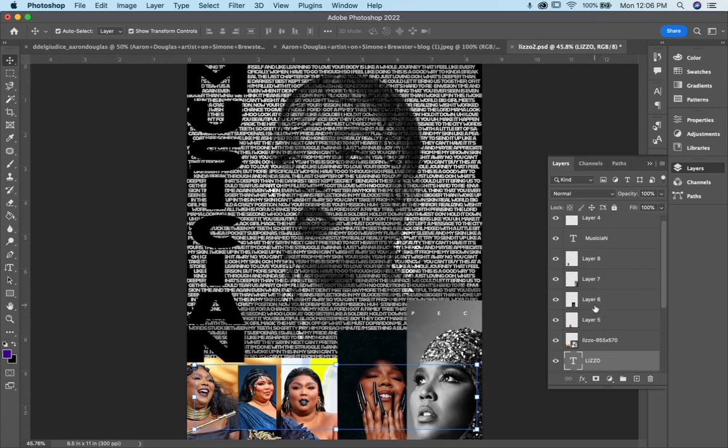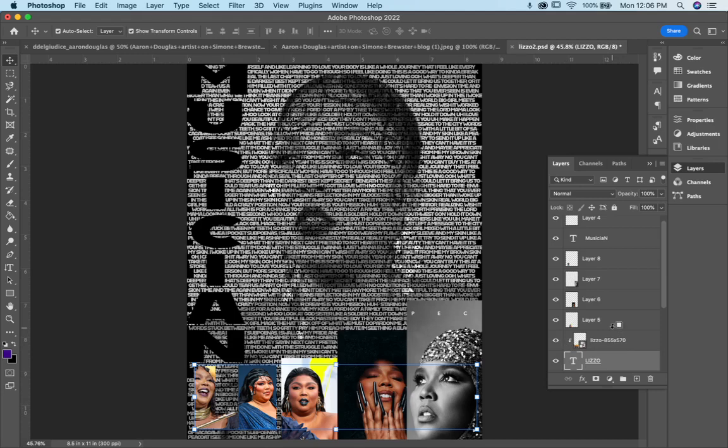So you're going to hold down the Alt key on your keyboard. Then with your mouse, when you hover between the type layer and then the picture above it, you're going to see it looks like an arrow pointing down with a white square next to it. When you see that icon, you're going to click. And then on that layer, you're going to see a little down arrow right next to the layer preview. And hopefully you can see in the L, there's now the picture inside of it.